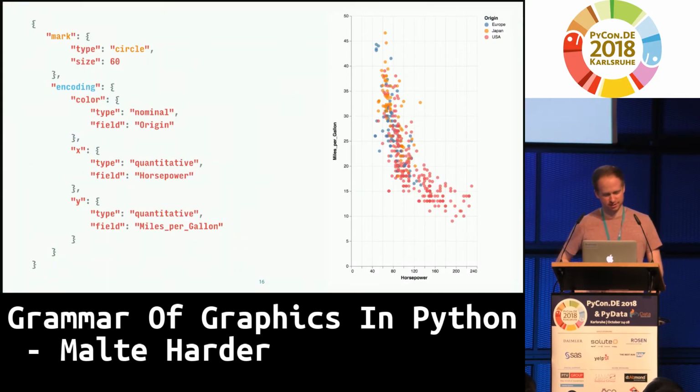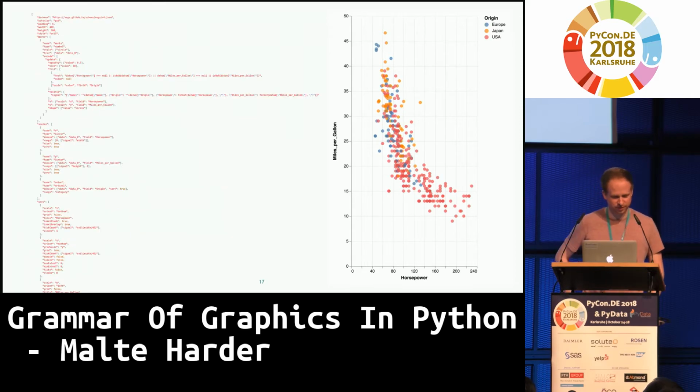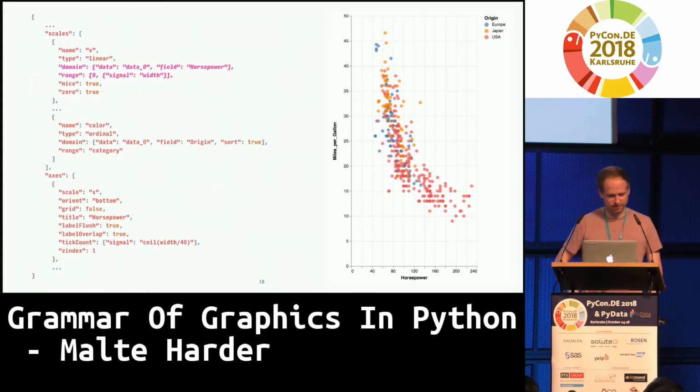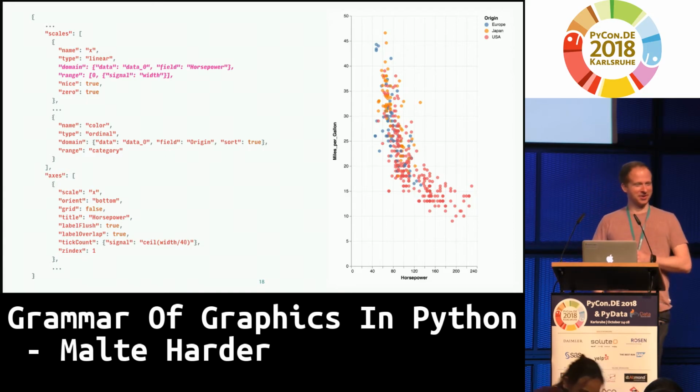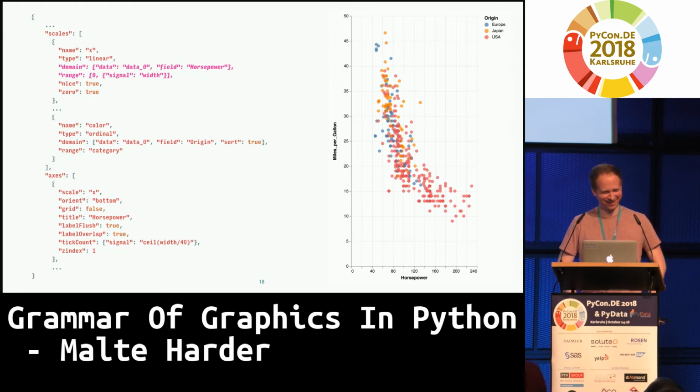Yes. No, the Vega. Yeah. And then you zoomed in? Yeah. So what happens if I set nice to false? I actually don't know. Probably it's not that nice anymore, but.